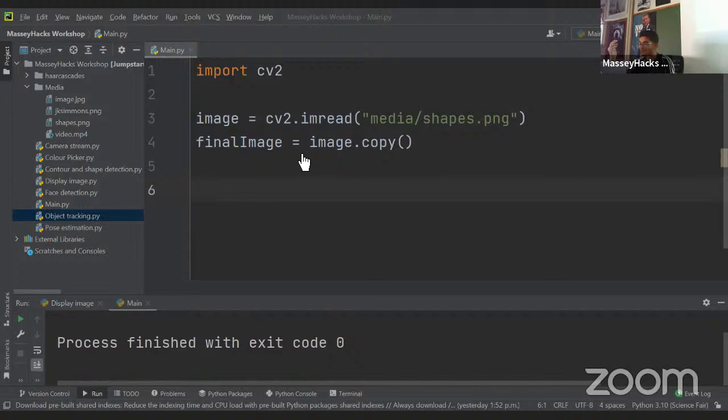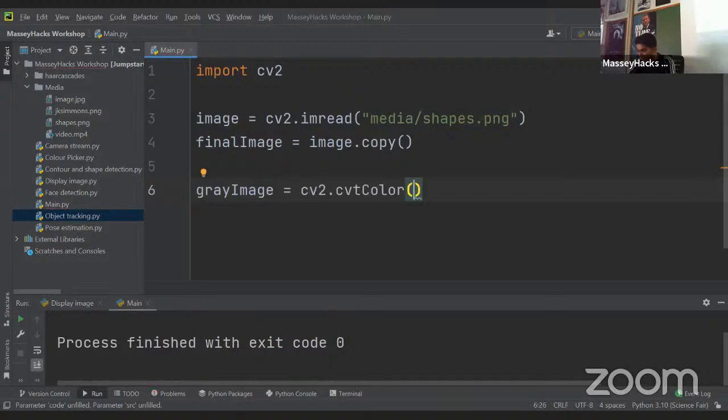So they have colors. It's not necessary for us to turn it to gray, but like I said, it's a little bit easier for the computer if it just has to analyze one value than three for the RGB. So we're just going to turn this image grayscale. So gray image. I typed that in wrong. There you go, grayscale image.